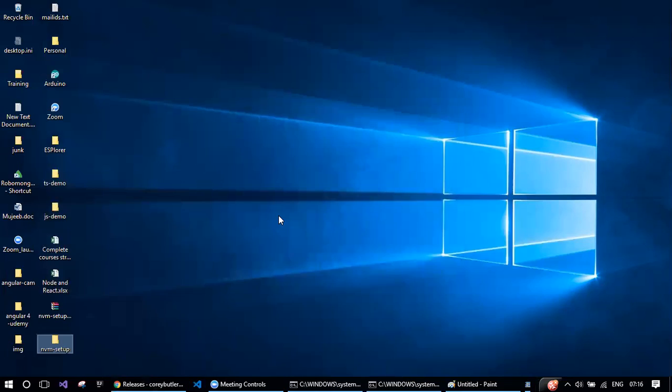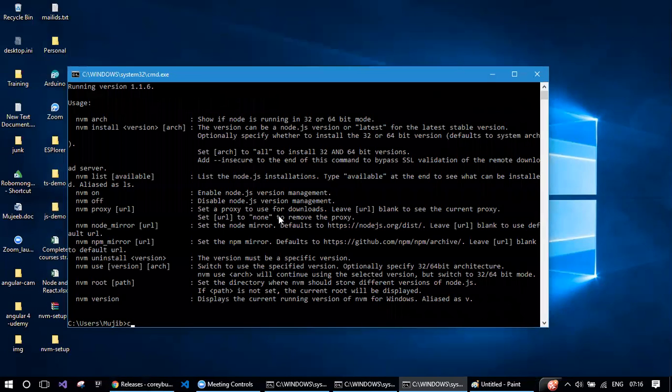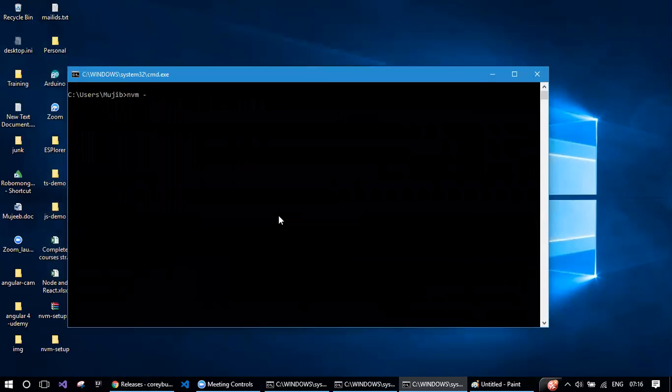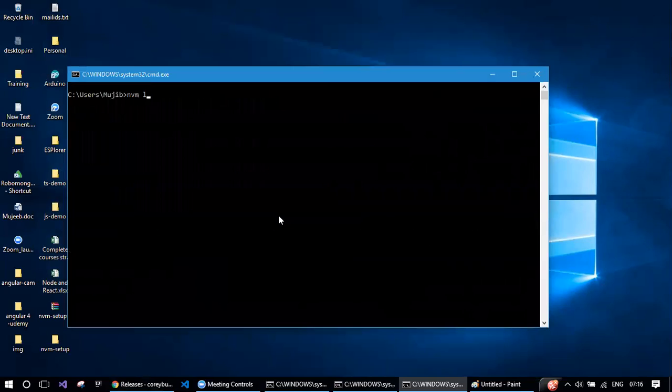Now NVM is installed on your machine. Okay, I don't get any errors, so looks like it is installed properly. Okay, it's 1.1.6. And now say nvm ls. When you say ls, it lists all the versions of Node that are installed. 7.10 is the version that is installed and that is being used.